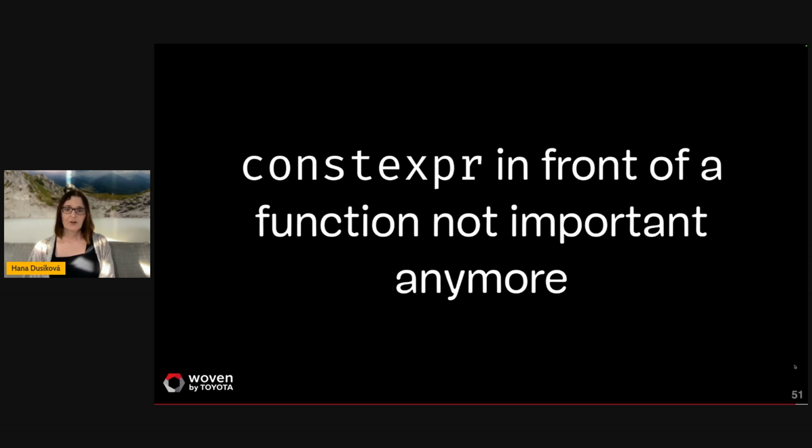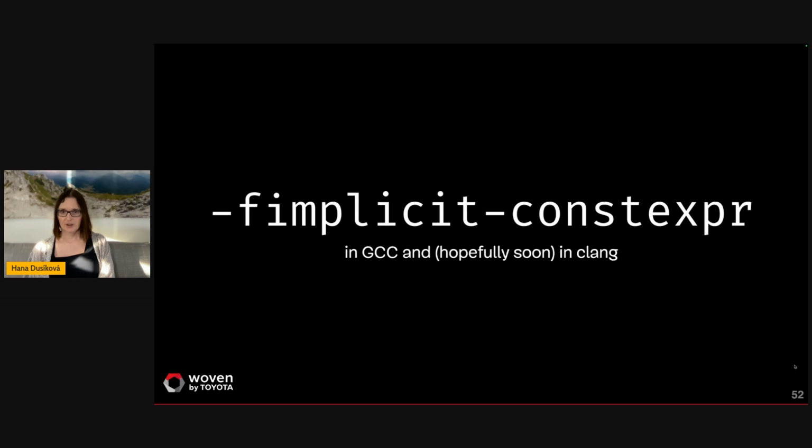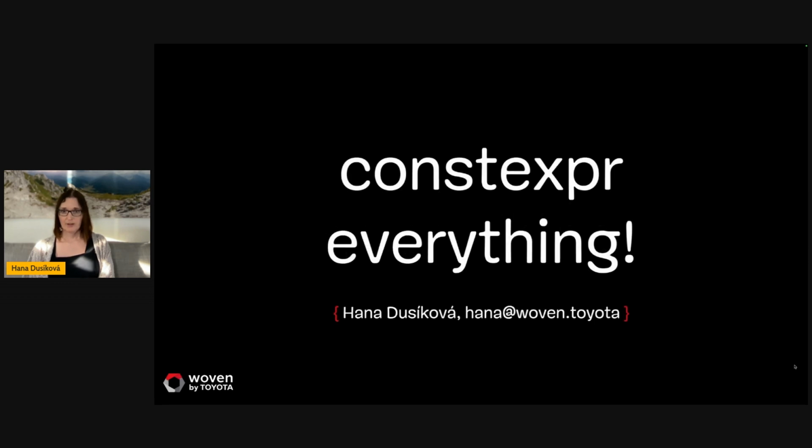It was a contract and an opt-in into constant evaluation, which was defined by caution. But now everything can kind of be Constexpr, and this opt-in should maybe be an opt-out. In GCC and in Clang, there is a -fimplicit-constexpr, and I have a PR for Clang, and I hope we'll get it in, but keep fingers crossed. Then suddenly you are in a world where you don't need to write Constexpr in front of every function. So that's Constexpr everything.